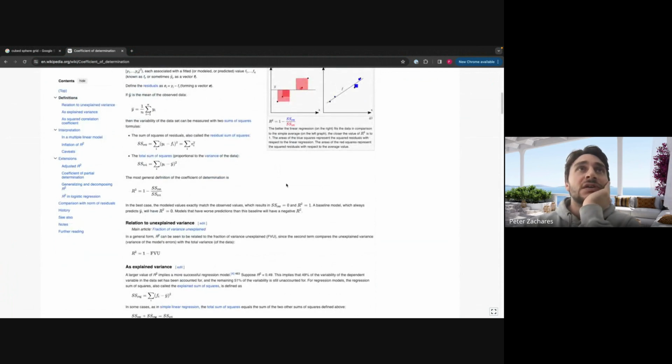So the best value you can get for a coefficient of determination is 1, and the worst is 0. If you have 1, it means that your model is perfectly calculating the correct answer for every value. If it's 0, it means that your model is about as wrong as the variation you see, so if you just calculated the variance in the data. And -1 means it's worse.